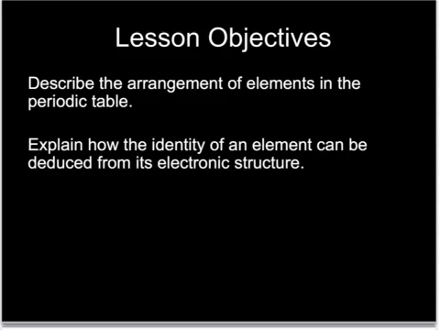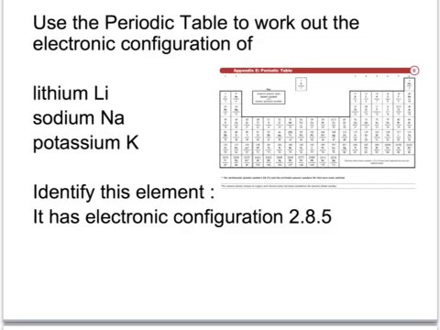And now we'll see how we can use that electronic arrangement to work out whereabouts the element would be in the periodic table. Or vice versa, we could look at where an element is in the periodic table and work out what its electronic structure would be. Let's have a look at these then. Let's look for lithium. Sorry, it's a little bit small, but here's lithium here. It's got 3 protons. So, with 3 protons, lithium is going to have an electronic configuration or electronic structure of 2 followed by 1.